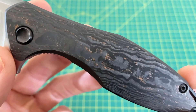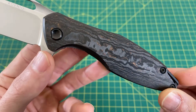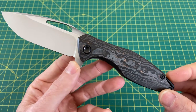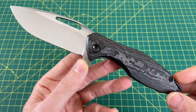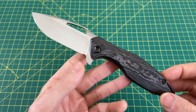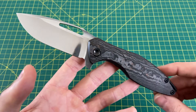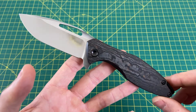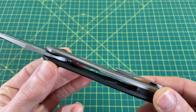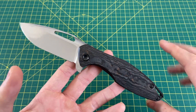A handle width coming in at 1.21 inches. The handle material — first you have titanium, but then you have copper dust carbon fiber that is just absolutely insane. The camera really doesn't do it justice; you really do have to see this piece in person to fully appreciate it. This is a very, very hard to find, extremely rare Arius. We have a tip-up right-hand only carry. Weight is coming in around 3.5-ish ounces. Considering the size of this knife, this is a surprisingly light knife.